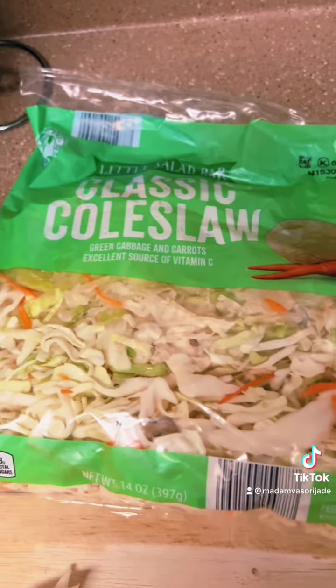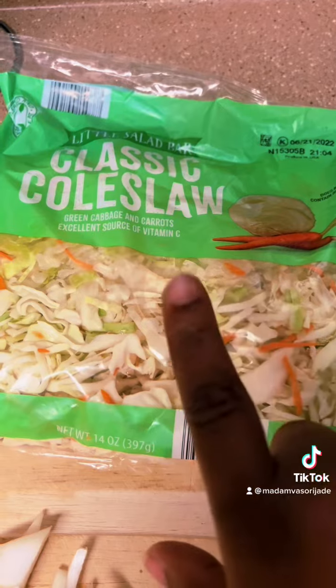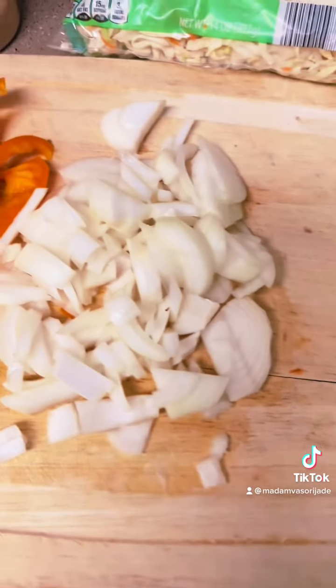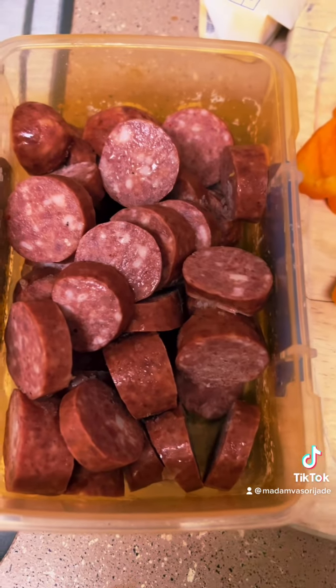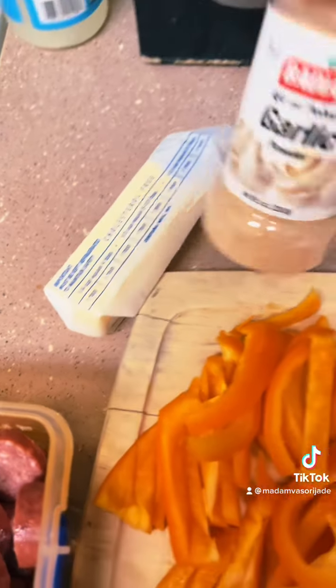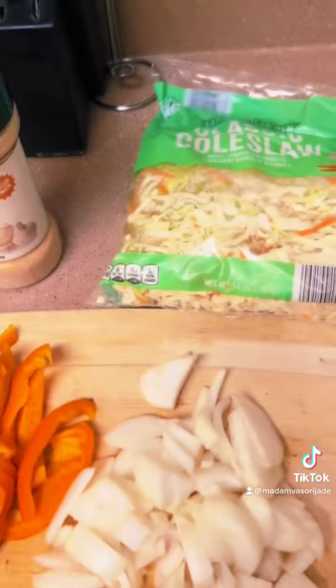What's up everybody, so I'm in my spiritual kitchen tonight and I'm cooking. Let me show you what I'm making — a little stir fry, simple and easy. I've got a little cabbage, and I use the coleslaw mix which is cabbage with carrots already sliced and shredded. I've got some yellow squash, Vidalia onions, some orange peppers, smoked sausage, a little butter, garlic powder, salt to taste, and some olive oil. Let's get started.